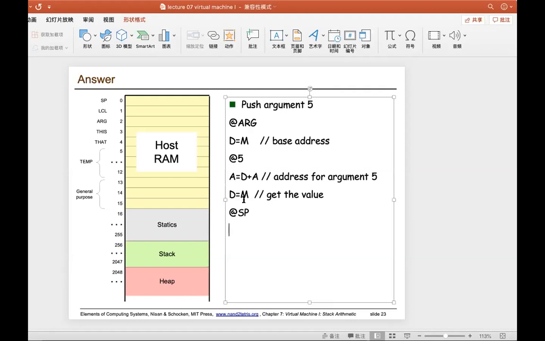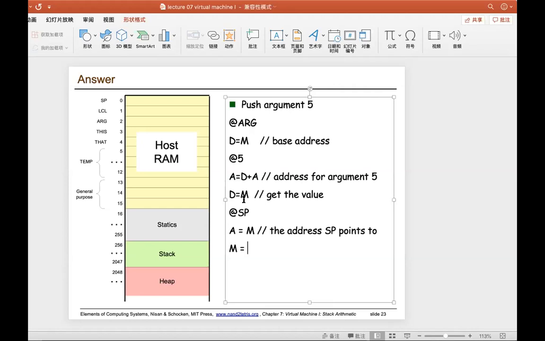So give me the stack address: A equals M. So this is the address SP points to. So I got the address SP points to, so this is my stack head.